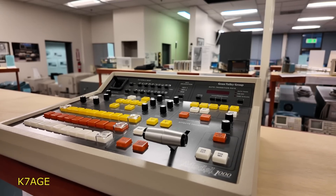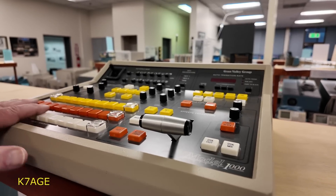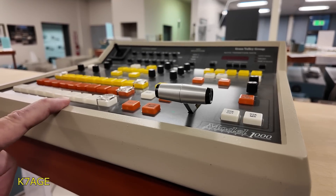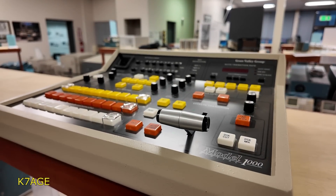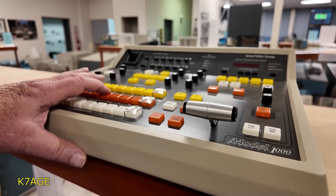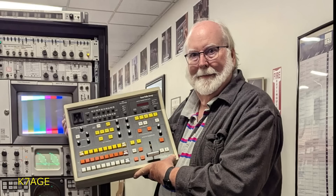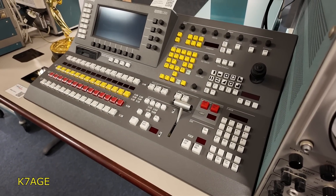Here's a Model 100 switcher panel. I was the engineer who did all the casework, the panel layout, all the physical stuff. It was the first plastic case for Grass Valley Group, the first plastic overlay panel — wasn't a painted metal with silkscreen writing. A lot of firsts here: first switcher from the group to use push buttons that mounted on the circuit board instead of being hand-wired to mechanical assemblies. And here's another Grass Valley switcher, a Model 1200.